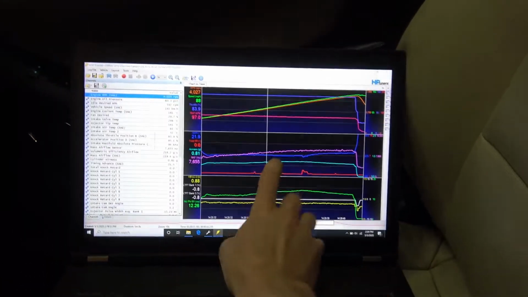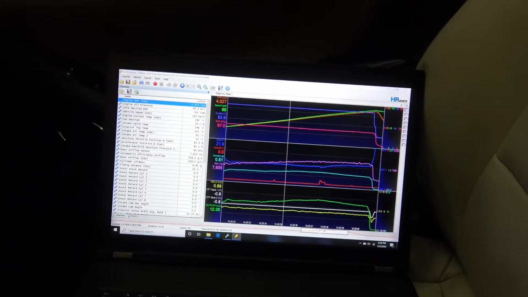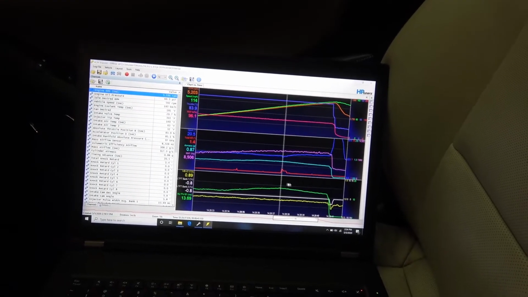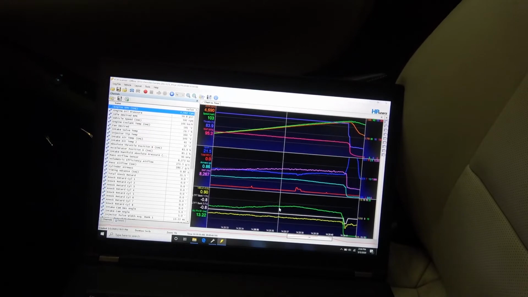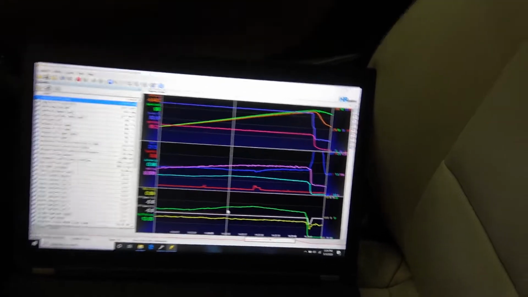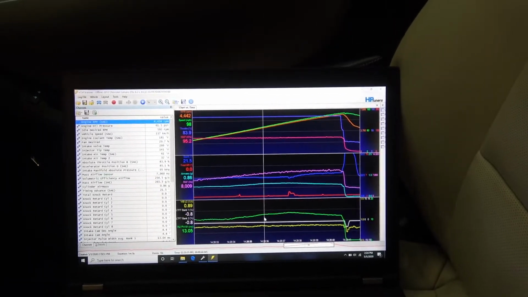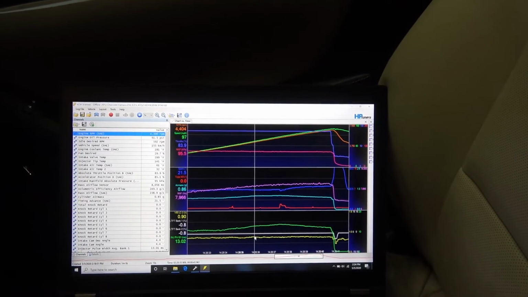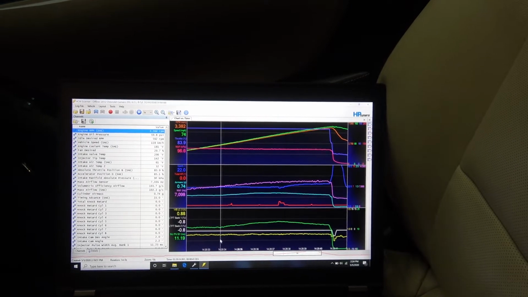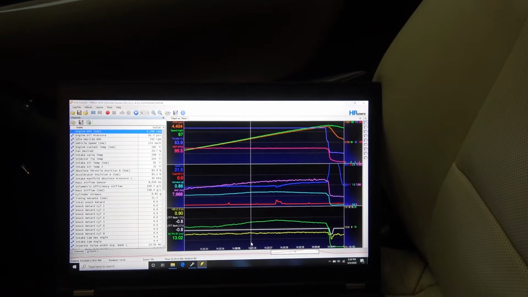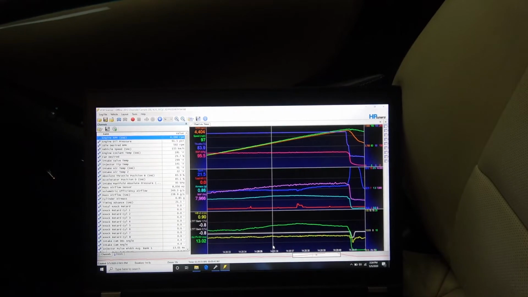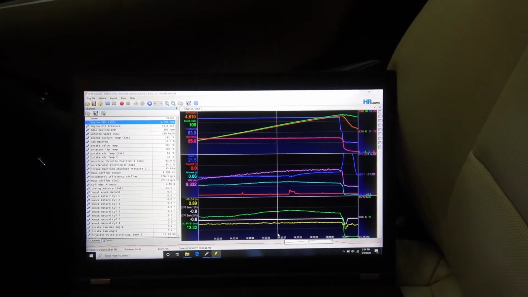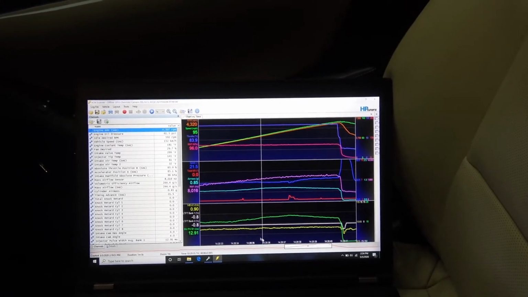So there's the data log. You can see the timing line. I'm only at 21, and the knock sensors are still nibbling a little bit here, just a smidge. When he comes to pick the car up, I'm going to ask him about the fuel he's running, because sometimes guys are used to putting 87 in their other cars, and they get in the Camaro and drive down to the gas station, want to top it up, and forget to push the 91 button. They hit the 87 button and they're not paying attention. But you never know. It is kind of low.